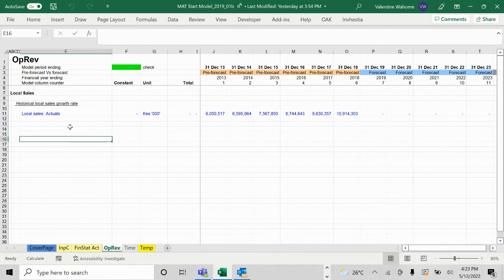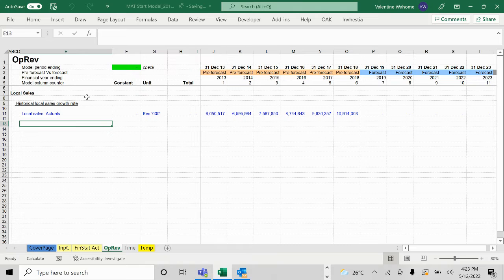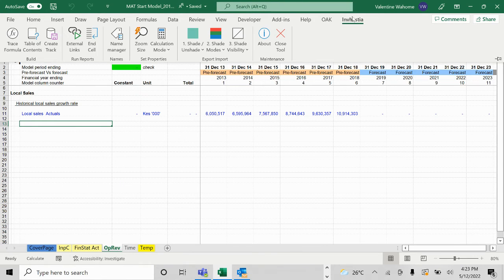In a typical model, you'll have plenty of these imports and exports all around. Basically, what this add-in that I'm about to show you does is highlight the imports and the exports, and distinguish them from what is not an import and what is not an export. So basically that's what this add-in does. I'll start with number one here, which is shade. It just activates it.